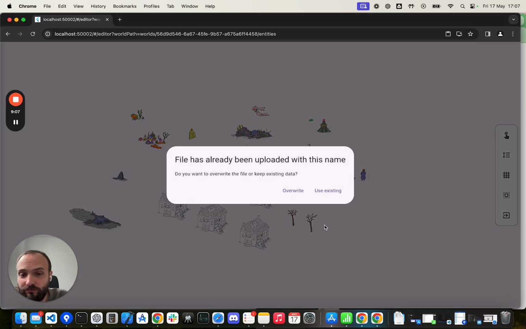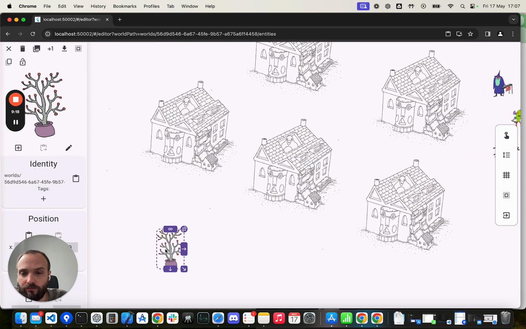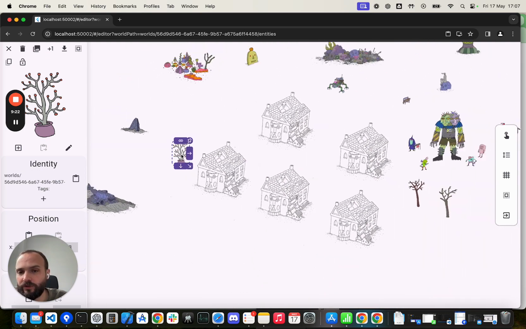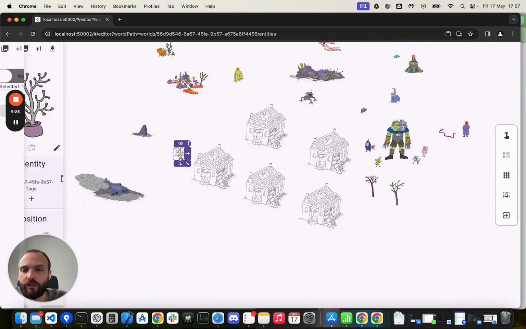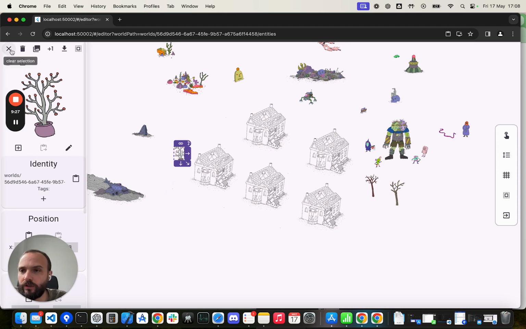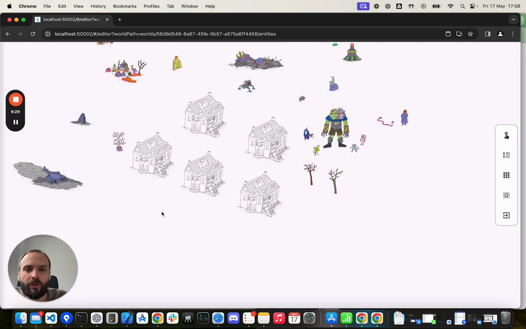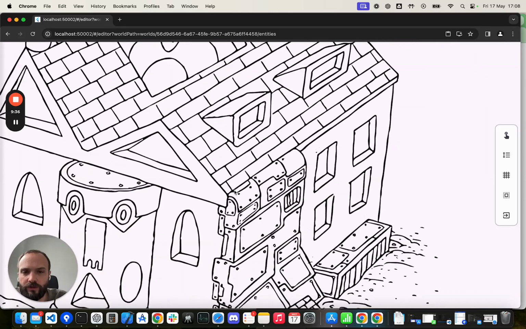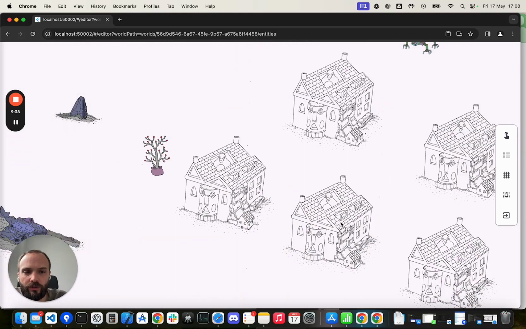So you can just drag things in. This particular file is already in the system and it recognizes that, so it's just prompting me to see whether I want to update it. I'm just going to use the existing one. And there you go. This is now in the canvas and persisted. So if I go away and come back, it will still be there. This happens to be a PNG image, so it's a raster image. These are actually vectors. This is an SVG. This one here, these houses.